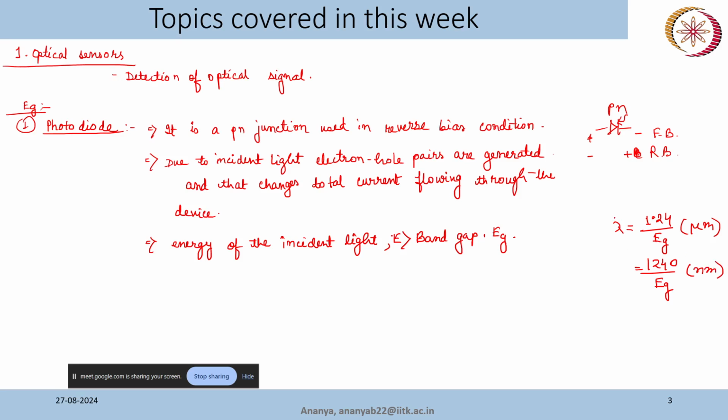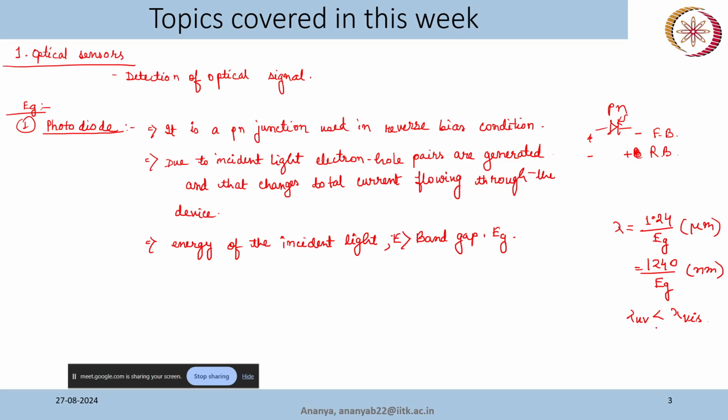So suppose you want to detect visible light, the material that you are going to use will be different. And suppose you want to detect UV light, that material will be different. So the band gap of this material will be different. For example, lambda of UV will be less compared to lambda of visible light, right? Visible light is in the range 400 to 700 nanometer wavelength, and UV is below that. It has higher energy or higher frequency, less wavelength.